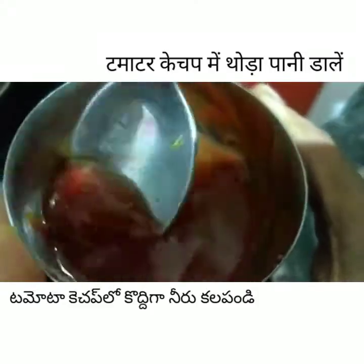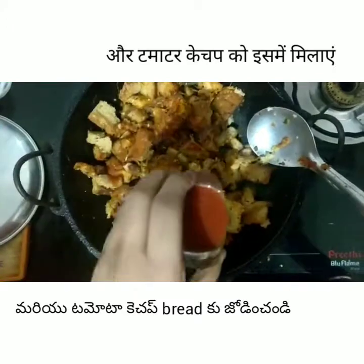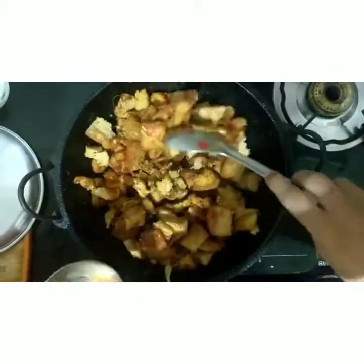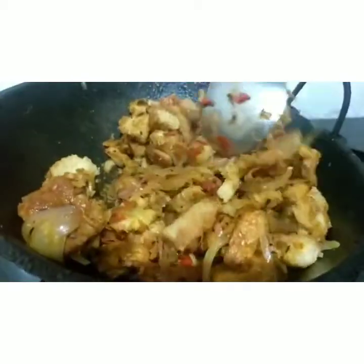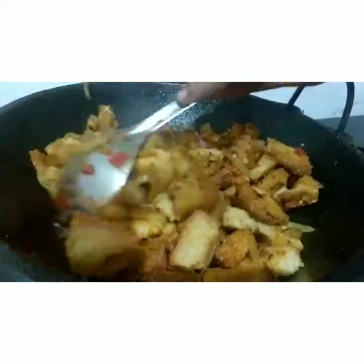Take 1 tablespoon of tomato ketchup, add a little water and make it liquidy. Add this liquid to the bread slices. Toss them gently so that the tomato ketchup and all the masalas coat evenly to the bread, and cook them for about 1 minute.